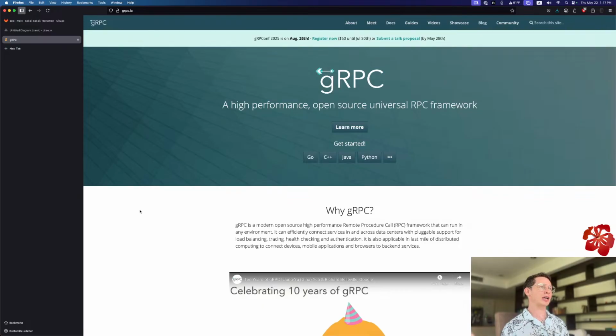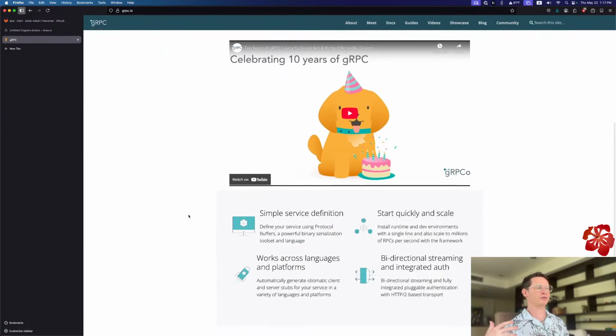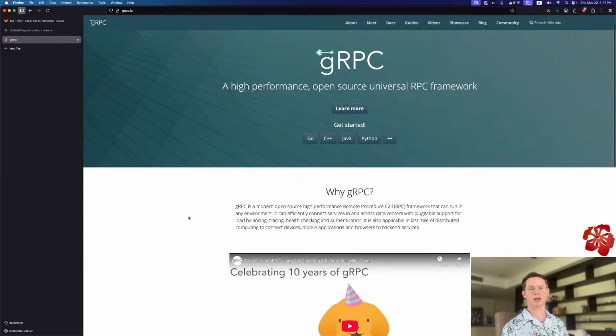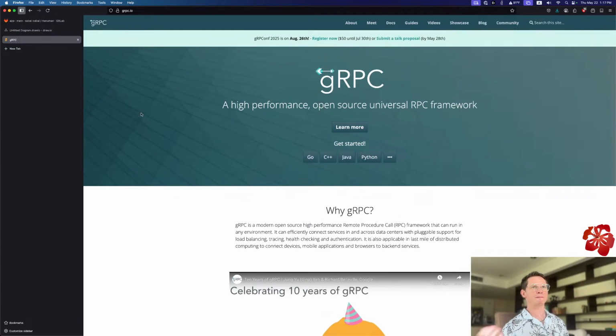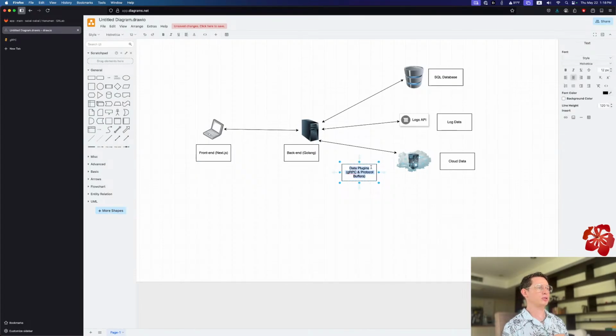I wouldn't say they're exactly the same, but I think for our purposes, we can treat them as being interchangeable. So basically, we have remote functions somewhere that we can call and get data back from. Simple as that. So we're calling these data plugins, but they could also just be data like programs.